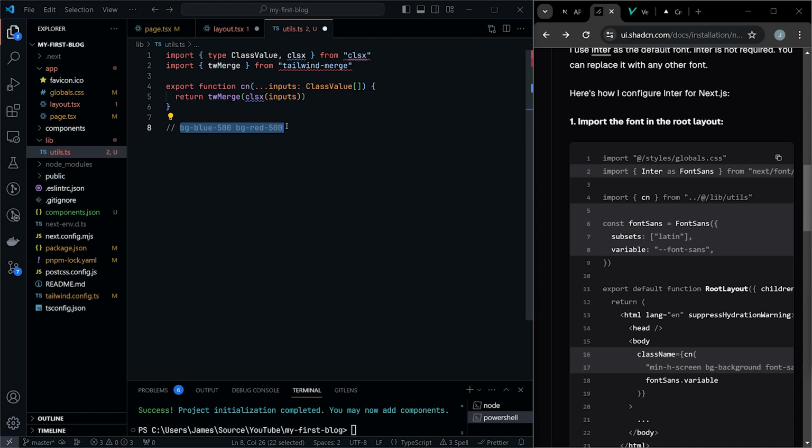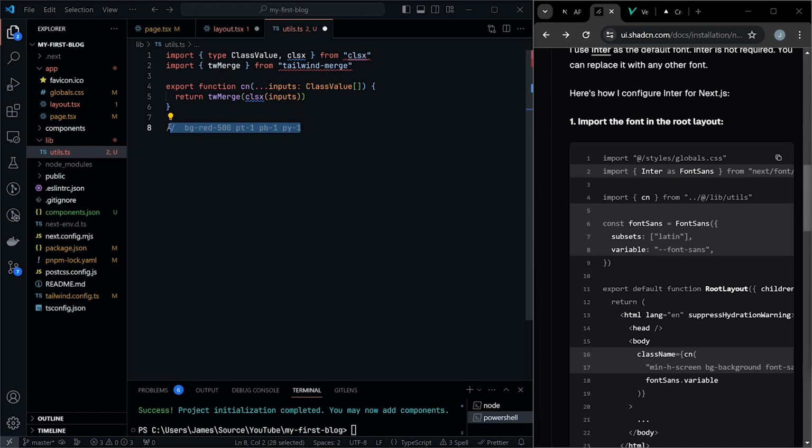You might do this by accident, or if you had is danger and you wanted to apply red, what will happen is whichever one is first in the CSS selector or last, will apply. So it's a bit confusing. What Tailwind merge will do is make sure there's always only one. And it has another couple cool features, like if you have a padding top one and a padding bottom one, when it goes through Tailwind merge, it actually just makes it padding Y1 for you.